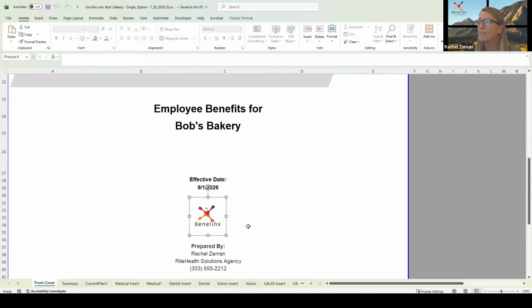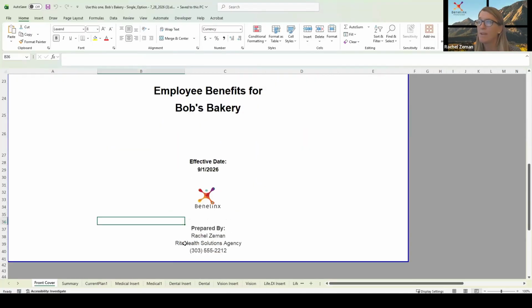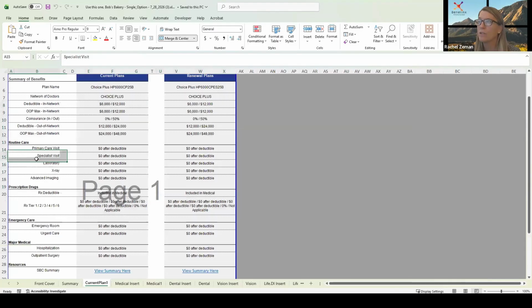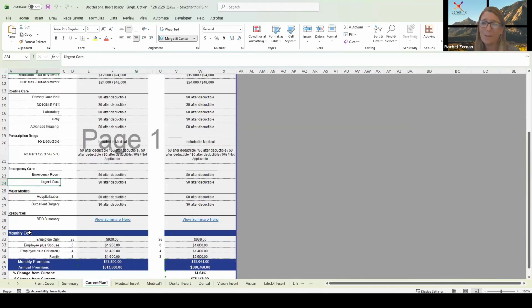And now we can also have it customized. I can pull in my agent, right? My broker off my account. I can insert logos. I'm going to jump ahead a little bit, but I can see the consistency across every single page has the same information. I get to decide, what do I present to my client? Do I include lab and x-ray? Do I not? Do I have my tiers split out? Do I break them apart? This is a summary. This is our template.